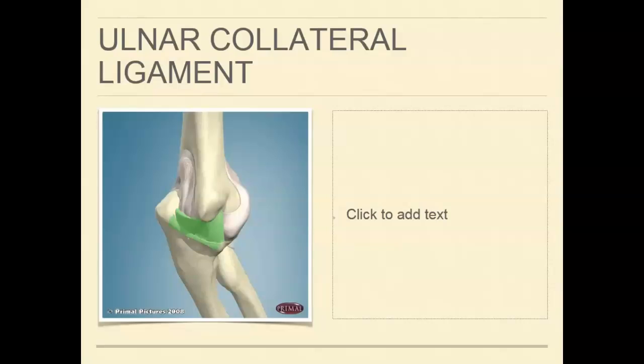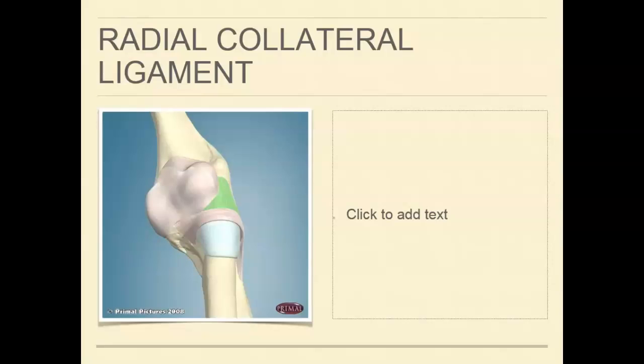Because the ulnar collateral ligament has multiple bands, it is often difficult to ensure that you are at right angles to the tissue that you are frictioning. In this case, try to orient yourself with the majority of the fibers, so essentially in the same plane as the elbow joint line.